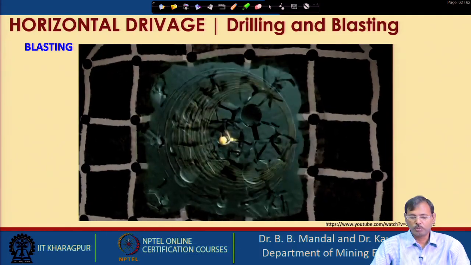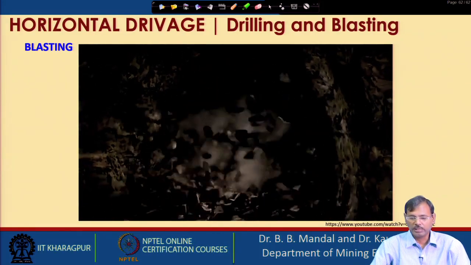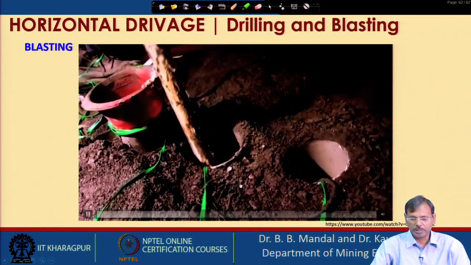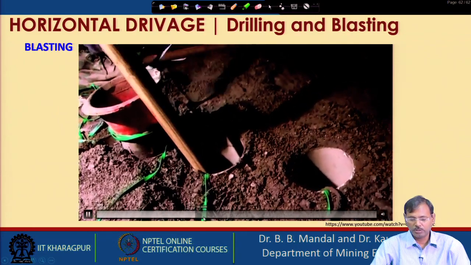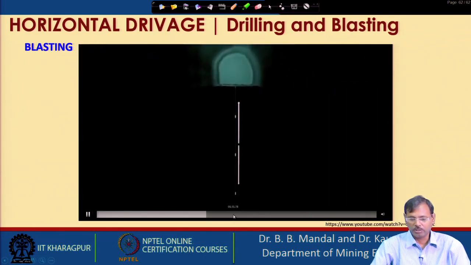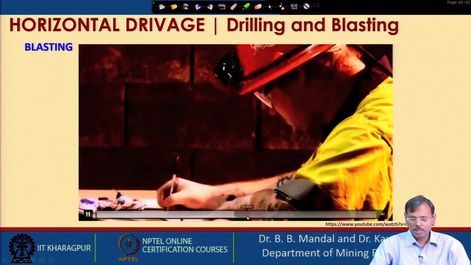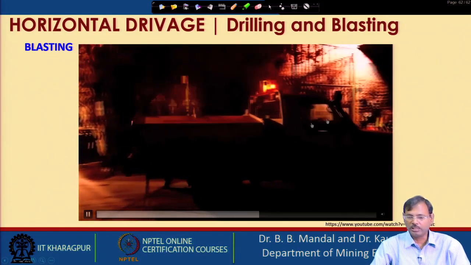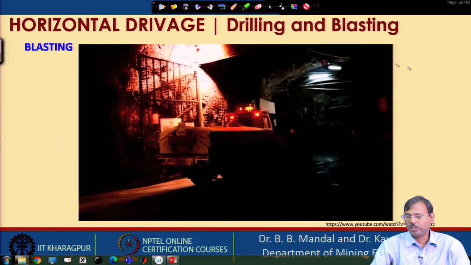The shock wave is propagated in the blasting, rocks are fractured, then with the gas energy rocks are thrown to the front. This is how the blasting is practiced. If benching is carried out for the remaining part, then bench blasting is practiced here. So, this is the bench blasting for the remaining part. This video also shows different safety and precautionary arrangements. It is available on YouTube, and that can be referred to for further study.